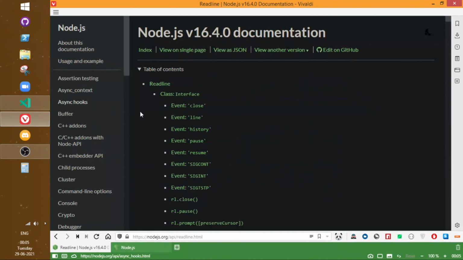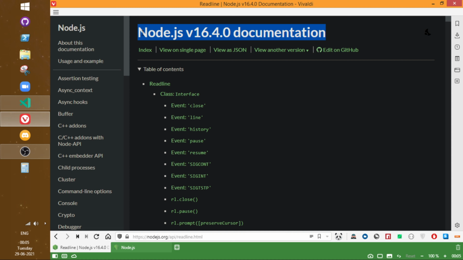For this one, I currently have 15.4.0 installed, so we are going to be working with that right now. All of these versions support it, even though it says version 16.4.0, but if you want, you can use it with version 14.